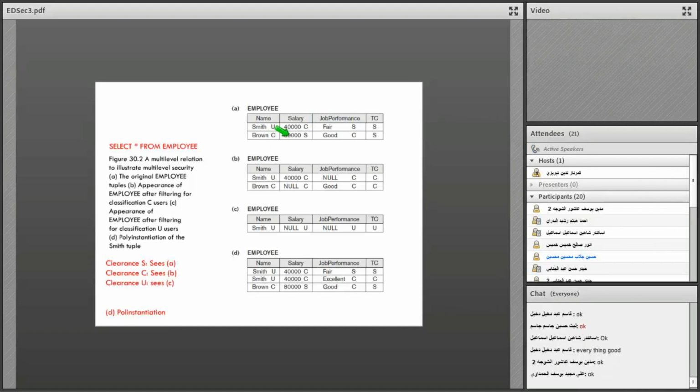And here we say that employee Brown is classified. It means that users of the system who have the classified level can have access and see this Brown. The salary is secret, job performance is good, and here the record is secret.